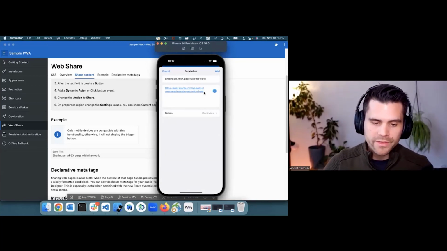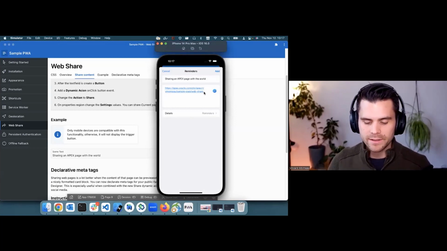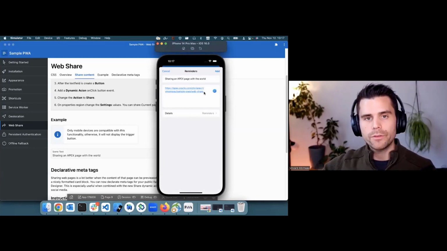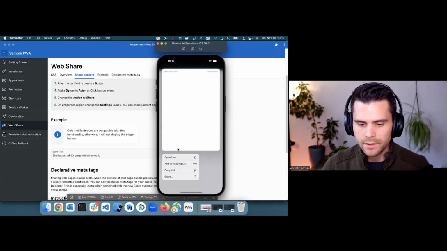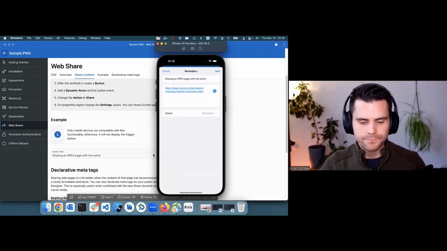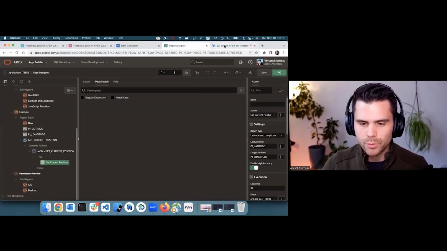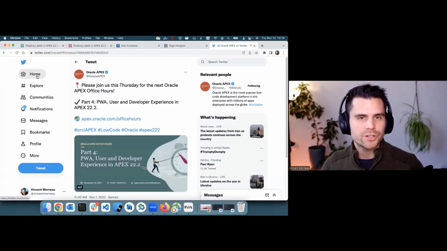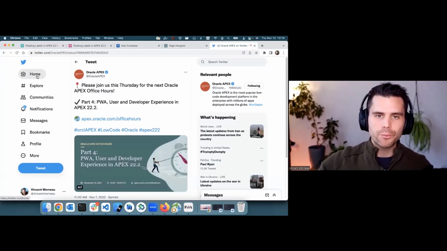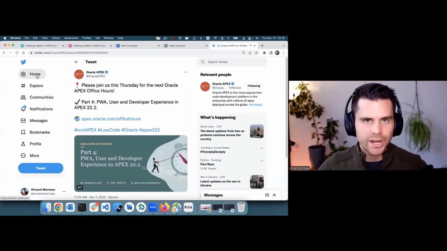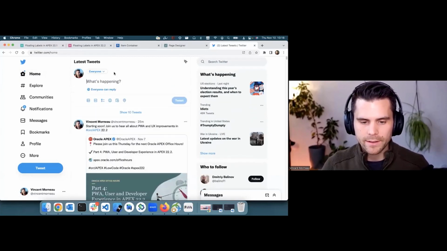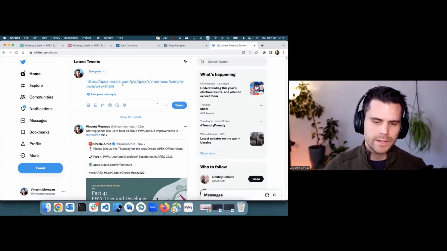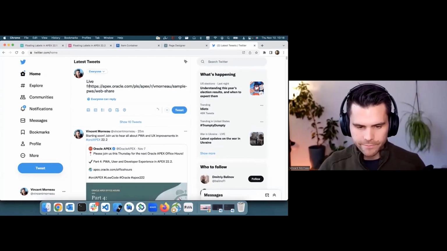But one of the nice things about sharing is that depending on the app or the platform that you pick for sharing, you will get a link like this. If I just copy this link, and now I move over to, let's say, Twitter, which expands links and they show a preview, and it's very easy to share with Twitter. So now let's go to the home, and I can add a new status, and this is going to be a test live from office hours.